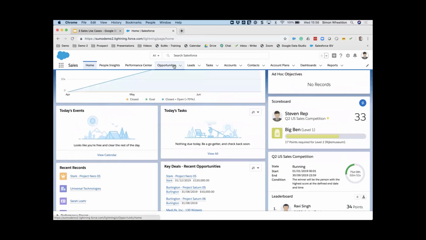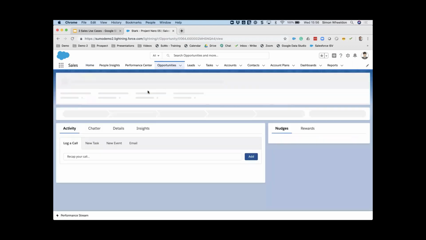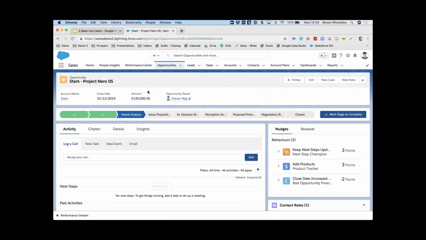So, for example, if we were to go into a particular opportunity that we're working on, what we can see is that SuMo is providing a set of nudges, i.e. best practice behaviors, that we want that salesperson to perform next on this particular deal. And these are highly personalized nudges. They're not only personalized to, in this case, an opportunity record, but they're also around me. So if somebody else was to log in, they may see different nudges based on the things that they should be performing around opportunities. They can also be very specific and highly personalized to this particular deal, or for example, a case whereby it's for a particular account, in a particular region or a particular industry, or maybe the sales stage that the opportunity is at. So highly dynamic, highly personalized nudges.